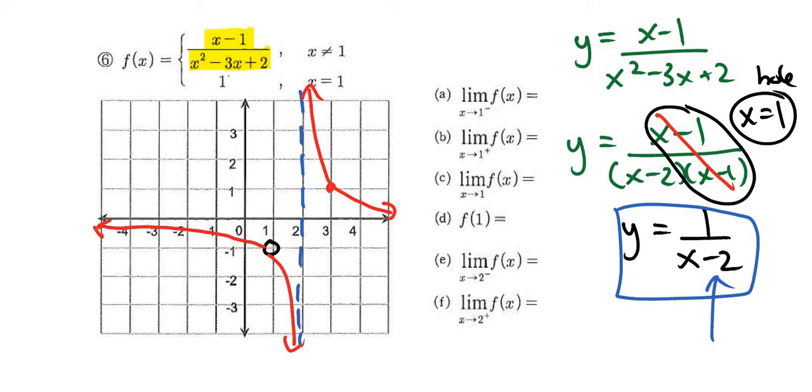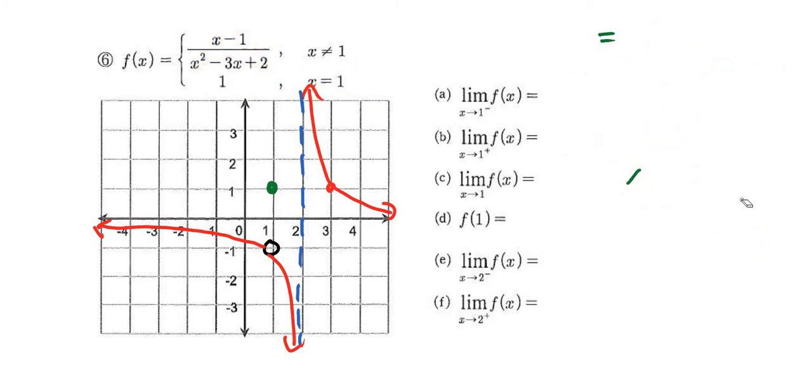Okay, and then I also have to graph this point here. So when x equals 1, there's a y value of 1, so that means that you have a dot right there. Okay, so there's my graph. Let me just get rid of all these, and let's go ahead and answer the limit questions. Okay, so when x approaches 1 from the left-hand side, that's going to have a height of -1. Okay, so just approach it from the left-hand side.